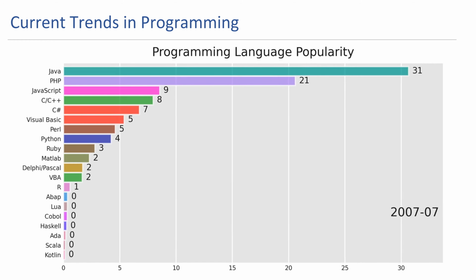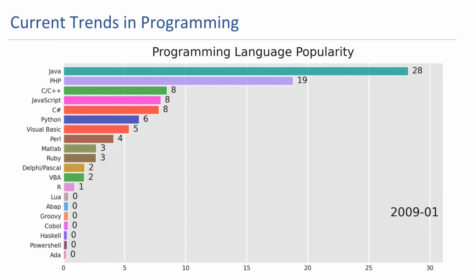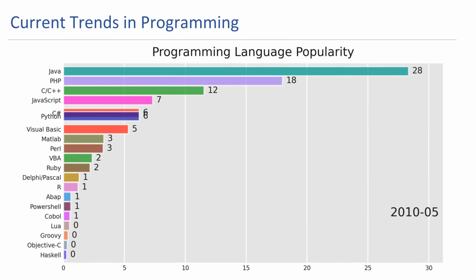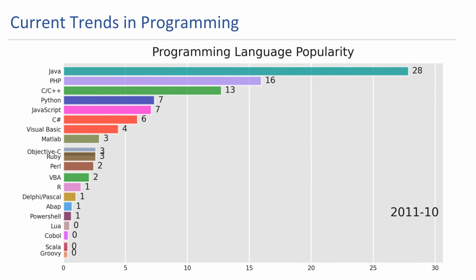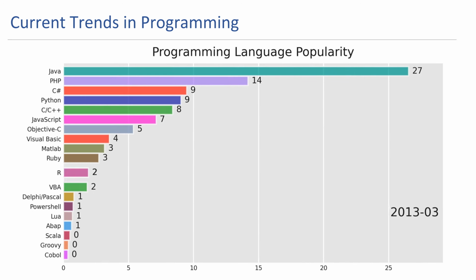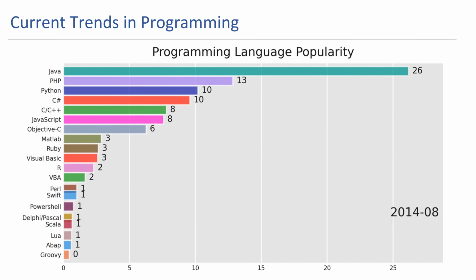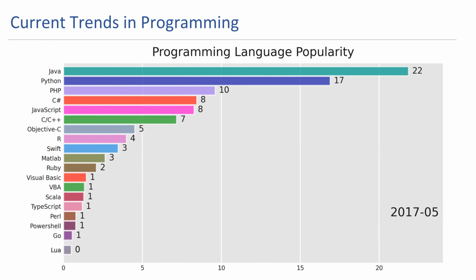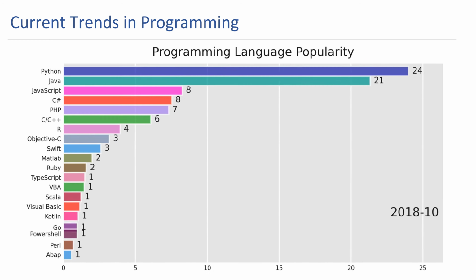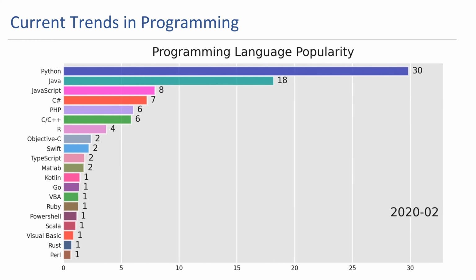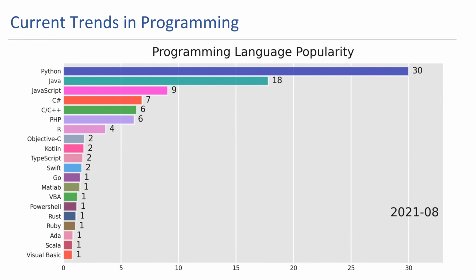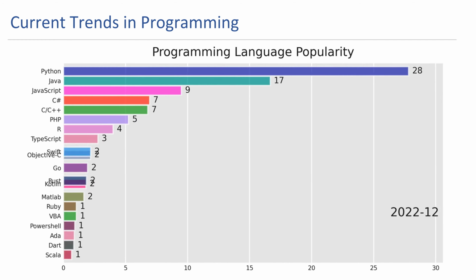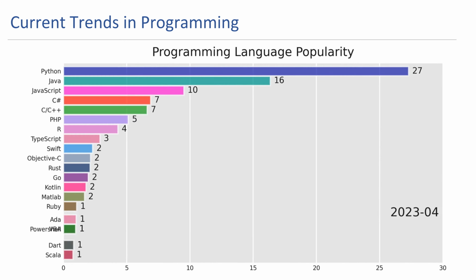Now, first of all, let's just talk about programming language popularity. You can see in 2009, 2010, still Java is very popular, PHP as well as a programming language for the World Wide Web. And you can see Python emerging now, taking a great share of not only scientific computing, but also many other types of computing industries using Python now.